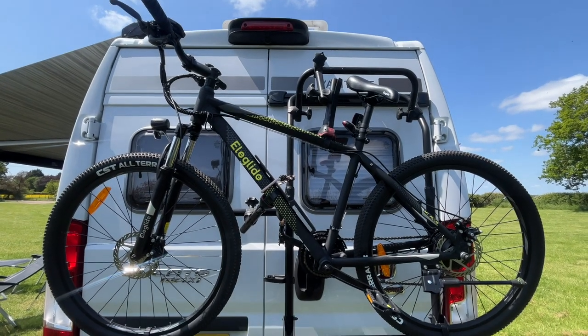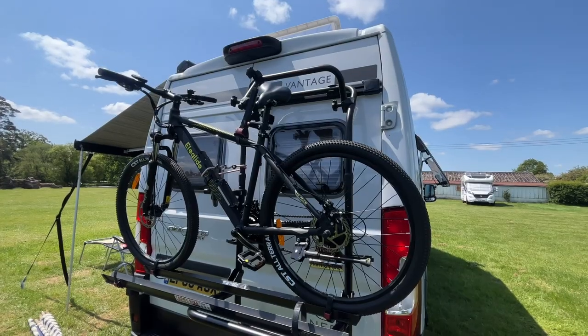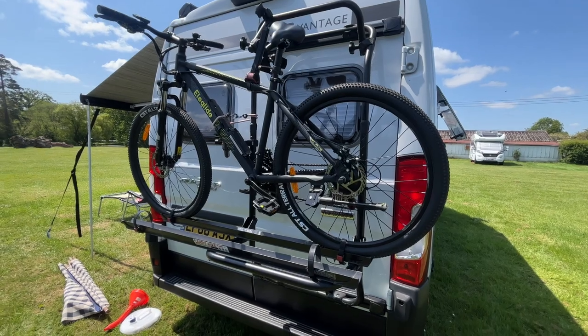So what's my take on the Eleglide M1 Plus? Well, I actually like it. On this channel we often try and park somewhere near a fish and chip shop - at least a couple of miles away. The problem I always faced jumping on a non-electric bike to go get fish and chips is coming back - there's nothing worse than eating fish and chips when you're out of breath. Now with this electric bike it can assist me coming back, so no more pedalling hard. The whole idea of going fast and getting back is to keep the fish and chips warm, so I had to pedal harder - which meant being more out of breath eating them.